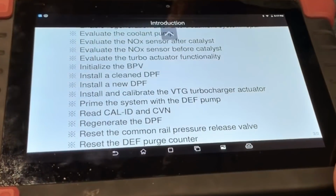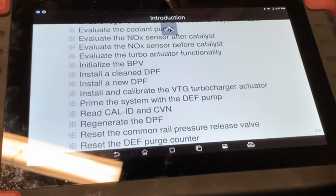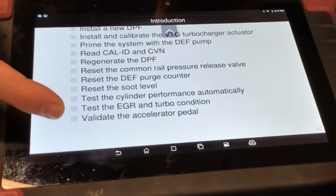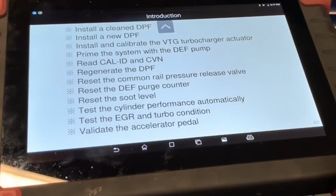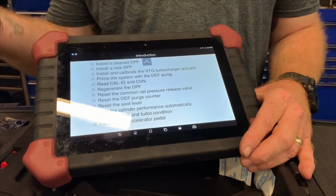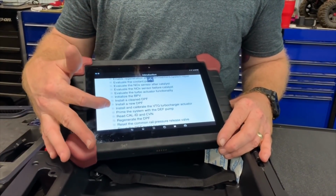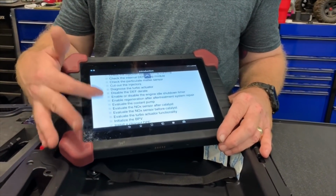There we go. Install and calibrate the VGT turbo actuator. That is an awesome feature, because you're not going to put one of those on without the ability to calibrate it. So let's see, test the EGR and turbo conditions. It's got a lot of stuff. Validate the accelerator pedal. We've actually had several of our Peterbilts and Kenworth trucks that we worked on recently that had accelerator position sensors that are bad, and being able to work that through this tool is going to be handy. Of course, regens. You can install a clean DPF or a new DPF with it.